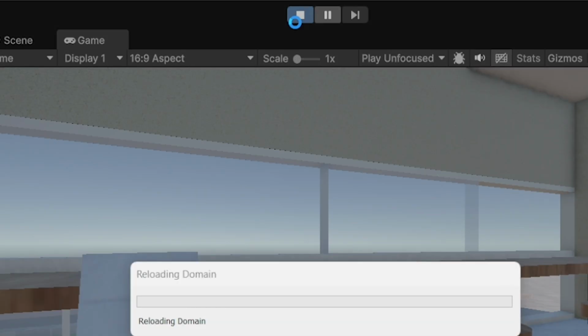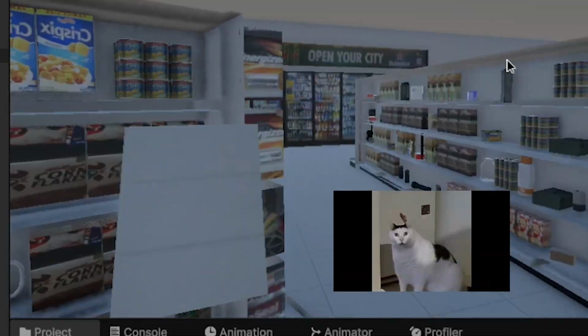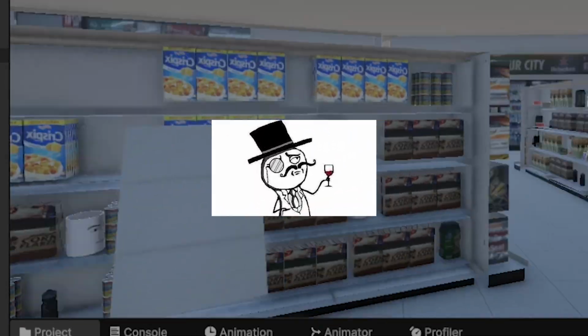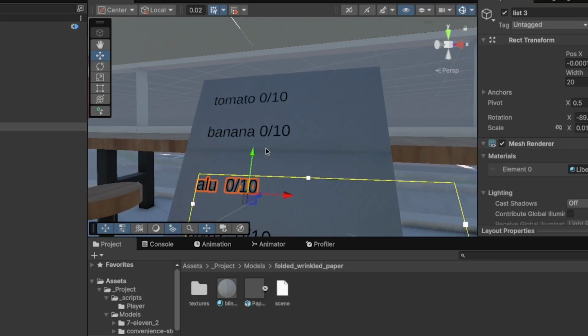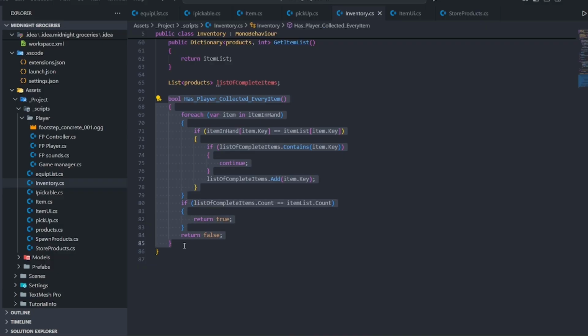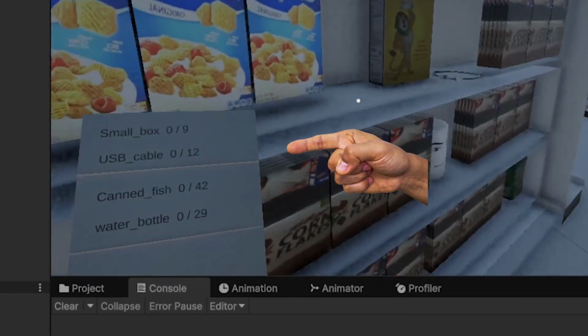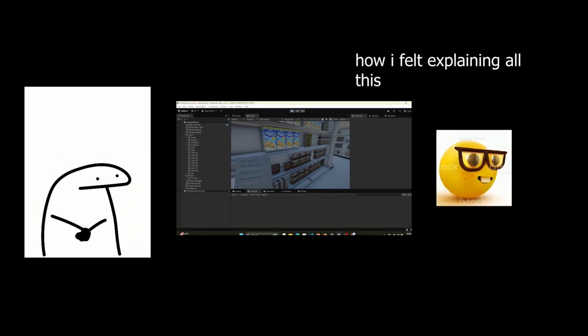Let's click play and I'm sure nothing will go wrong. And yeah, everything's working well, but the list is empty. So let us fix that. Let's move on. So I placed some text on the paper with some random words. Obviously you can't have them in game, so I removed them. And I wrote some codes and made it so that in every playthrough you'll have different items in the list. This makes the game a bit difficult and replayable.